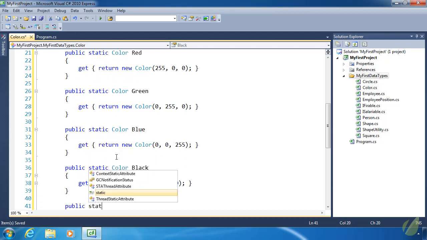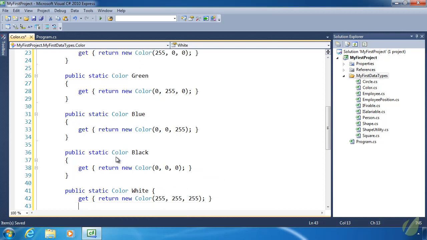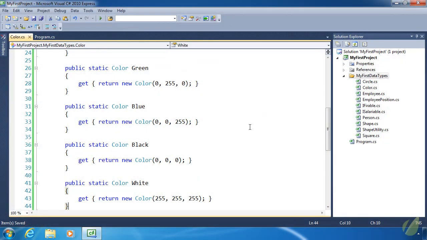Okay, so last thing, static Color, not const, Color, White. New Color, and that is 255, 255, 255. And whew, we're done with our struct.